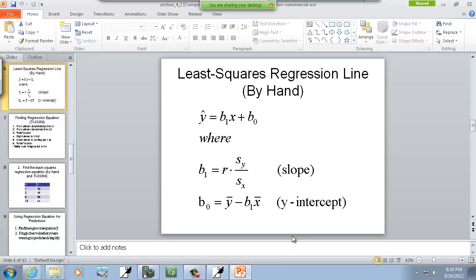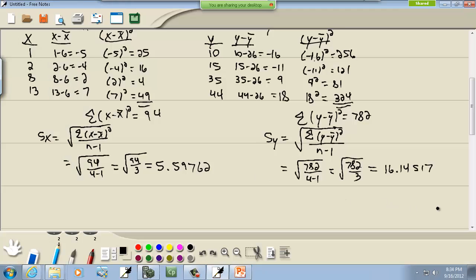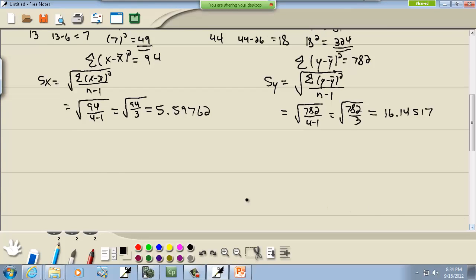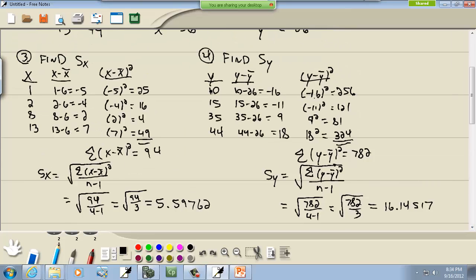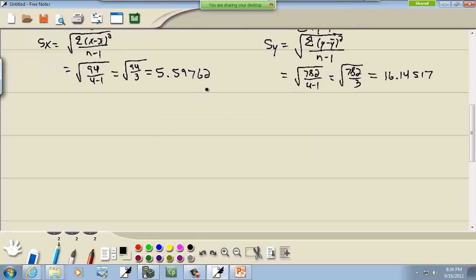Getting closer. So now we have s sub y, s sub x, we have x bar, we have y bar. The only thing we don't have is r, so let's go ahead and finish getting that. I think we're at step 5 now. Yeah, step 5. If you're real curious about these steps, they are over in the previous section. So we'll have our x values and our y values.